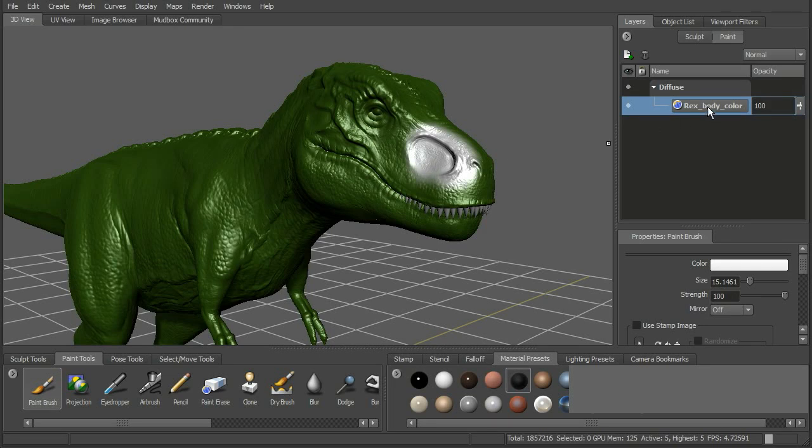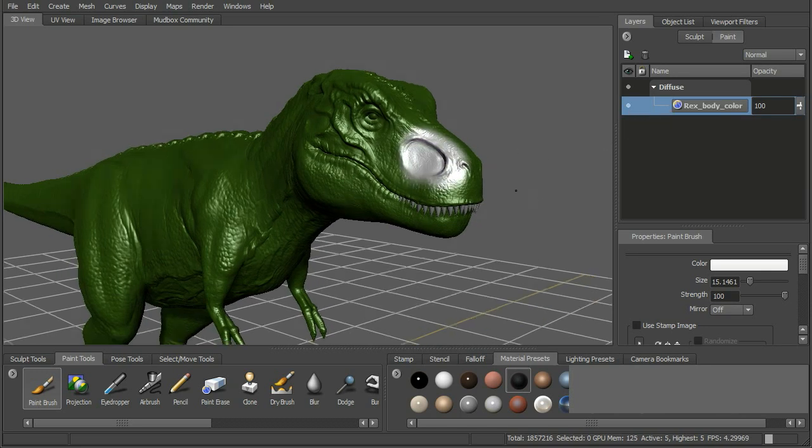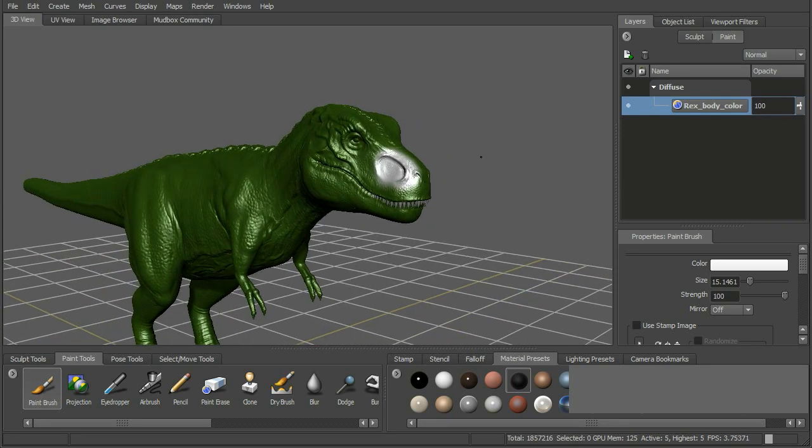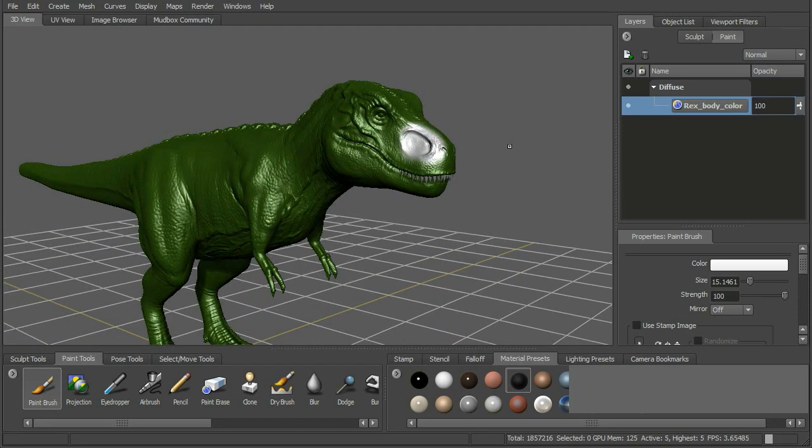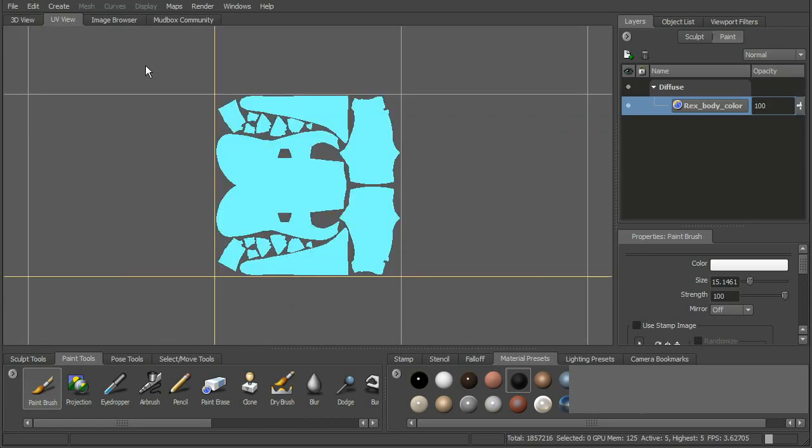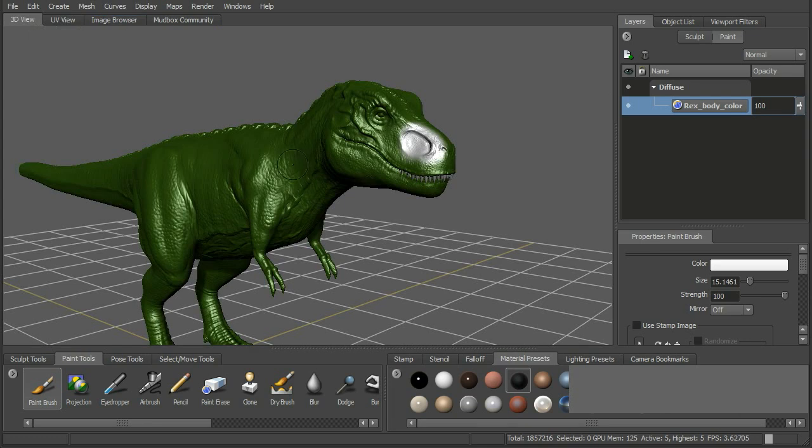Okay, so you can see that that's going to be located in here, and we can always just turn that off, and now you're seeing just the color from the material. Now if we want to fill this all with white, we can utilize one of the new features here in 2011. We can unfold this to the UV. So if you look at this, this is the UV layout here that we've got. Let's go ahead and unfold this geometry to UV.